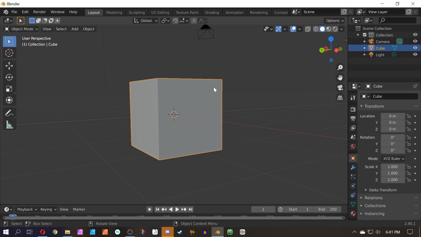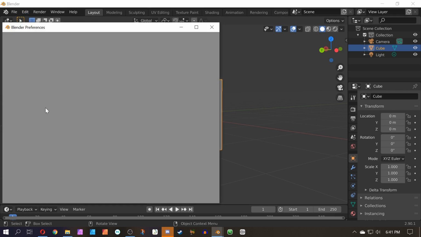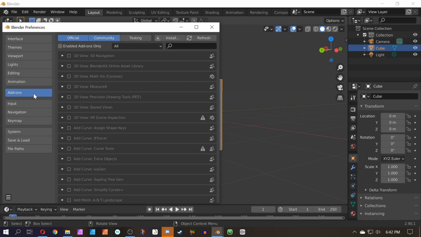Now, Blender does install with some free plugins, actually quite a bit of them, that can significantly change the interface, that can improve the vanilla workflow a bit here and there, as well as provide you with a few extra models, like trees and stuff like that. Within just a click or two, you could have a tree that's able to be fully rendered and everything. It's kind of cool. You can have measuring tools and all that. You can access them by going to Edit, Preferences, and then going to Add-ons on the left panel there.